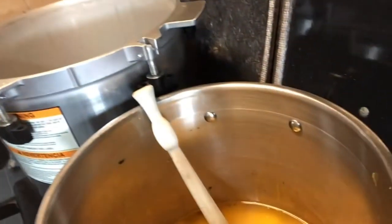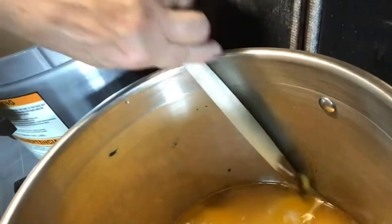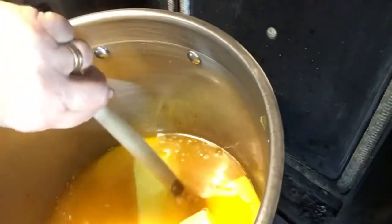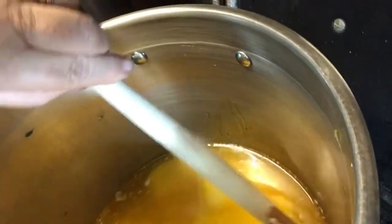Carry you over. Right, there's the butter slowly melting down. Now you do want it to melt really slowly. You don't want it to burn, you don't want it to cook, you don't want it to brown. You just want it to melt away nice and slow. So that's going to take a bit of time. But that's what I'm doing at the moment, just melting it down.